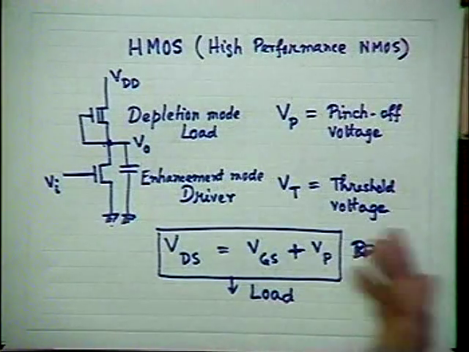You can go into the details of calculation for time, transient, etc. And you'll find that it offers you, for the same geometry, for the same minimum feature size, a little bit slower speed compared to any NELT configuration, but definitely much higher speed compared to any NELS configuration. But at the same time, it offers all the advantages of NELS. Single power supply for drain. But it gives some additional advantage, and what is that additional advantage? The beta ratio is less, higher packing density.